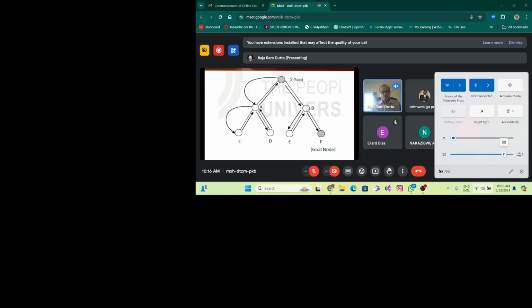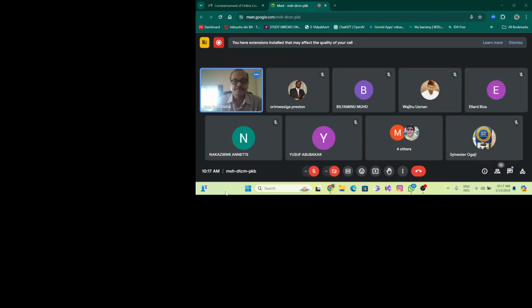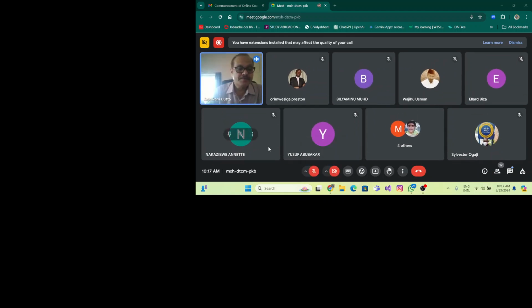Just like if we write the logic of depth first search, how do we define the logic of depth first search? I'm showing you in the simplest way. In your book some algorithm is written, but I'm sharing the simplest way. This is one of the toughest topics in artificial intelligence, the searching.